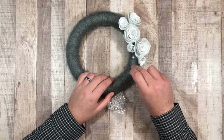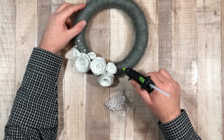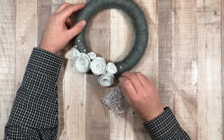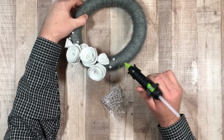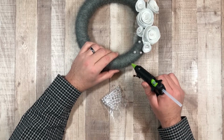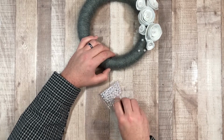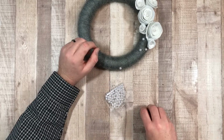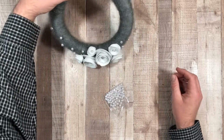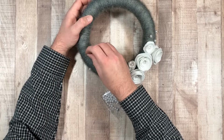Now these little pearls are just like I said, little beads that I got at the Dollar Tree. They were a nice color. They had a nice shine to it. I was really happy with them. And I'm randomly just putting little dots of glue down, throwing those beads on there just to complete the look. I just felt it needed a little something more. Yep, that's all I'm really doing at this point is just throwing those beads down, seeing how it looks. Do I need a little bit more? Yeah, let's put a little bit more on.